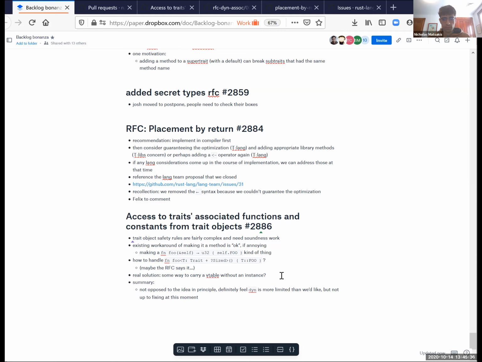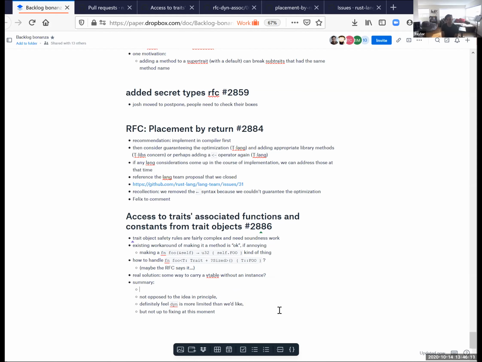Does this sound correct? In particular, I phrased this carefully. I think everyone can agree that traits and object safety are not how we want them, whether or not this is the exact problem that we would want to fix. My feeling is that as long as the way you have to use these things requires going through an instance anyway, the method is fine. I don't think I necessarily disagree with what you said. Okay. Go ahead, Taylor. Oh, I disagree with that.